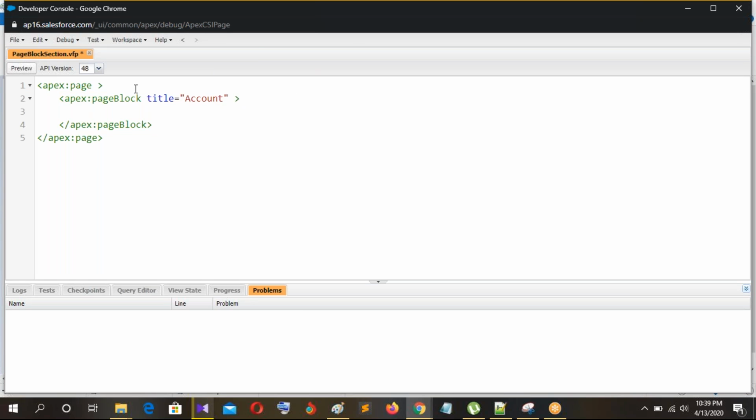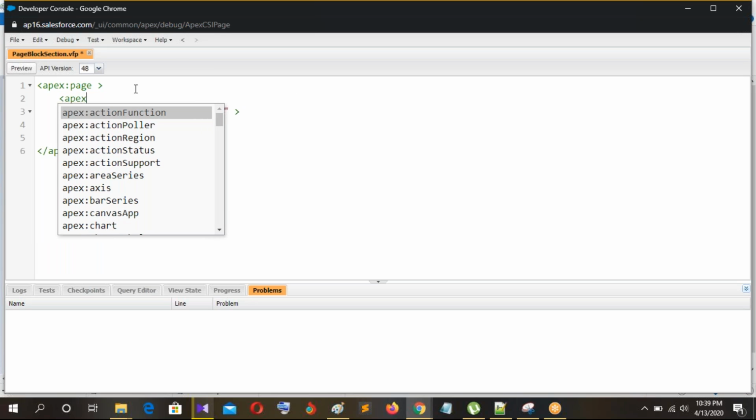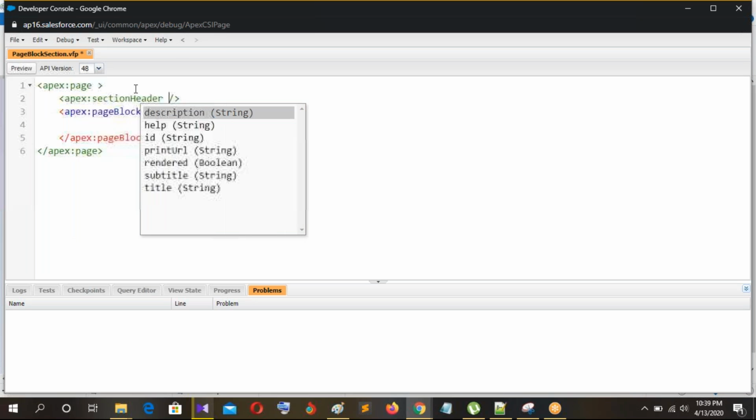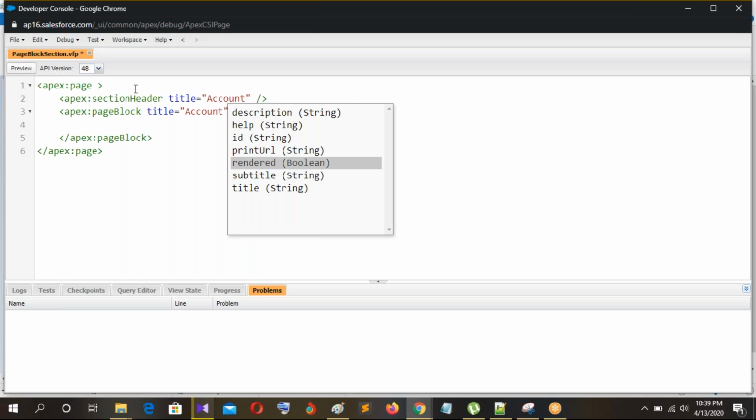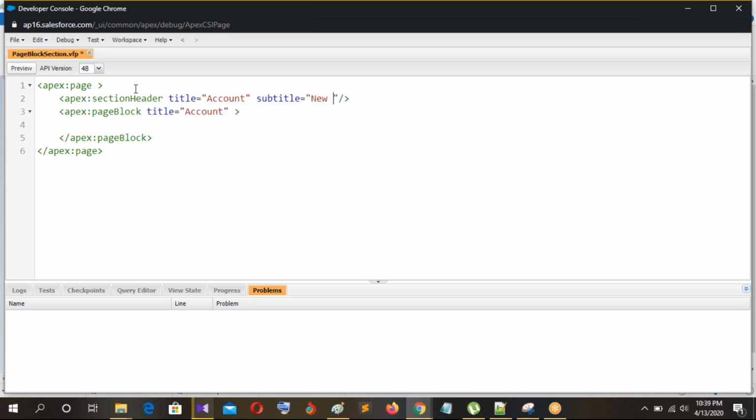Section header, title is equal to account. Subtitle is equal to new item. Okay, new item.